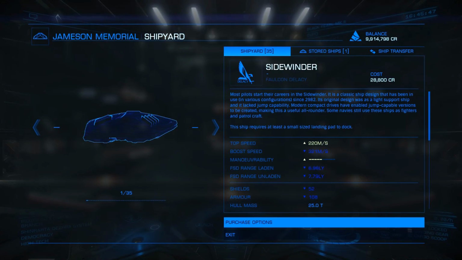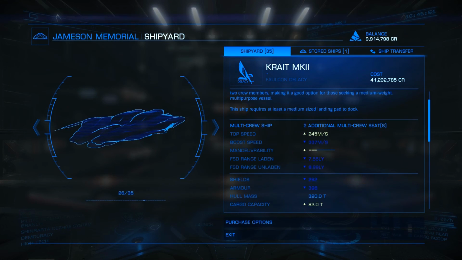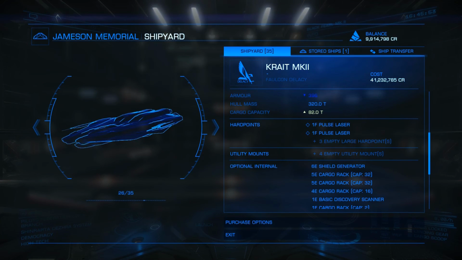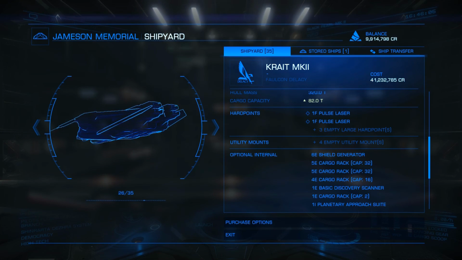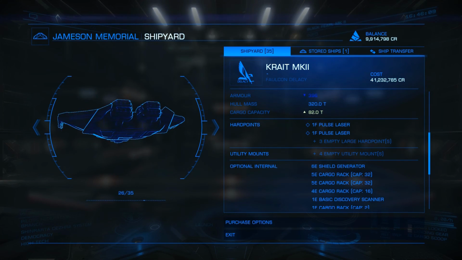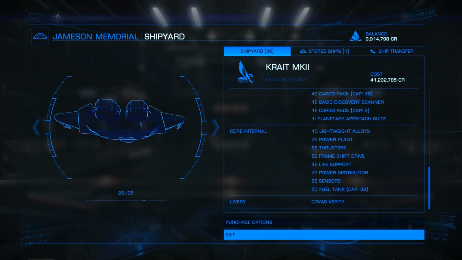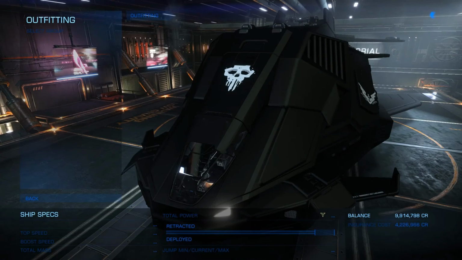I don't think the Krait has that kind of setup. It comes with 2 class 1 pulse lasers, but I don't think it has any small. I think there's 2 medium and 3 large, if my memory serves, on the shipyard. So I don't think I can make use of those small ones. So it's kind of one of those, do I sell them or don't I? Decisions.